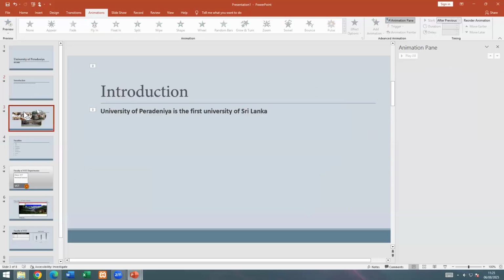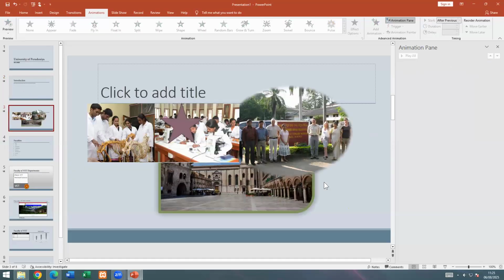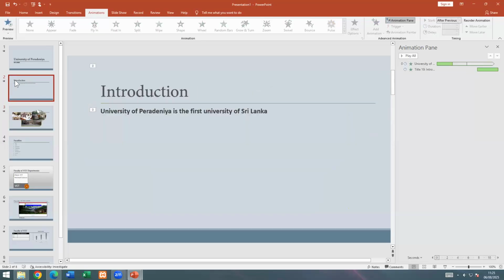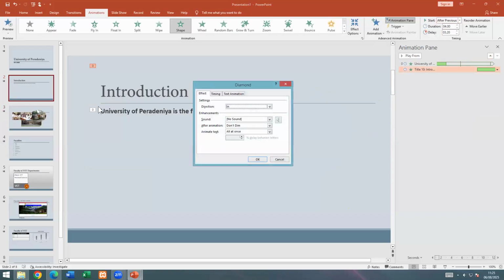Now you can see when I'm pressing the third slide, the animation will be empty because I added an animation only for the second slide. So now you can change the durations, delays, starting with previous and after previous. And you can change the effects options and timing options.